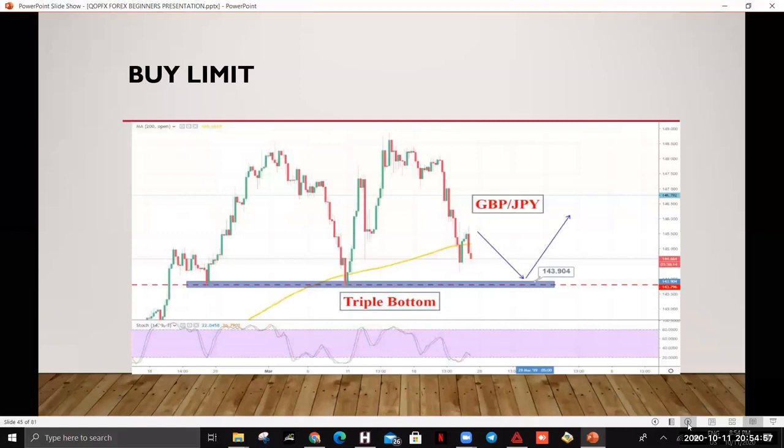Buy limit order, this is a live chart. This dashed line is where price is currently at, this red line. You can see this red line here. So your limit order is this dotted line here. You're expecting price, this red line, to come here, activate your order and do what? Go up. That is a buy limit. But for a buy stop, your order is supposed to be up above this current price. But limit order is below it.